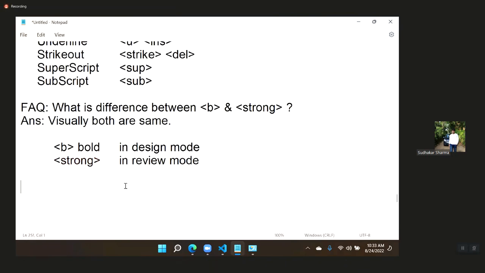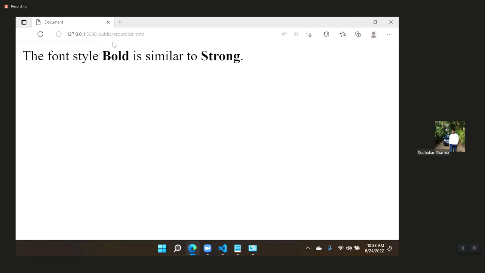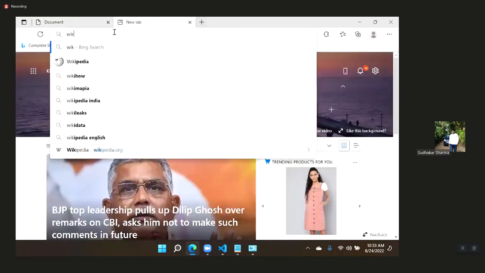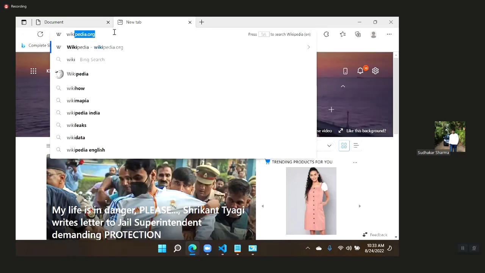Already I told you, if you remember, we discussed wiki. Remember? Wiki means quick. Any user can modify. I told you Wikipedia, right? What is the nature of Wikipedia? Wikipedia allows you to make changes. Suppose we have wikipedia.org.